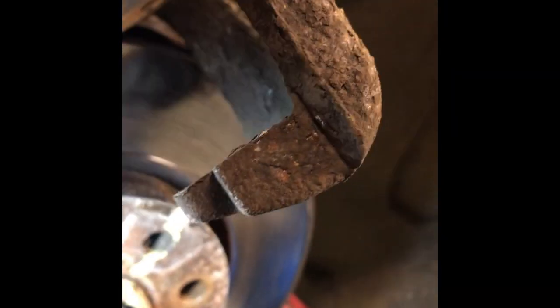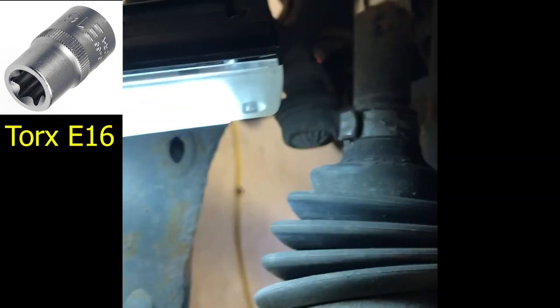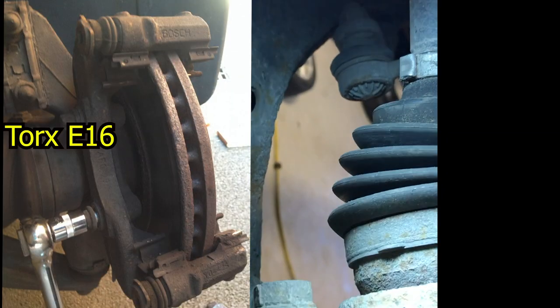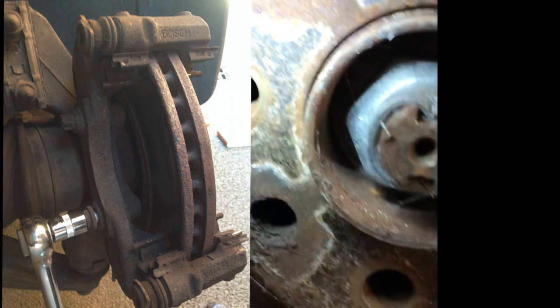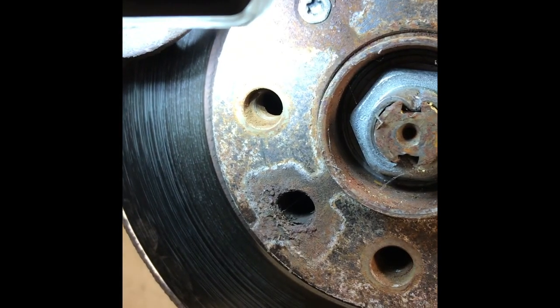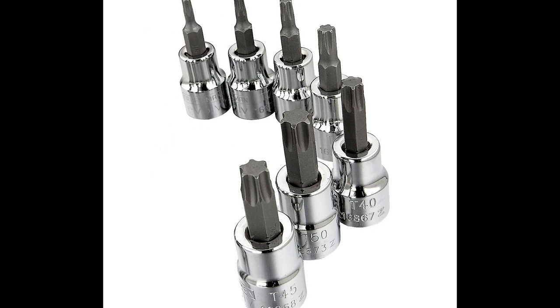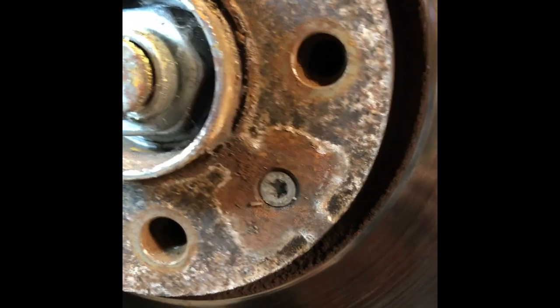We'll give this a bit of clean off with a wire brush, making sure there are no sticky bits. We'll be taking this caliper off, the caliper saddle, with the two bolts in the back there, and I'll be changing these discs. I've got two little Torx here, probably Torx 35s. Haven't tested it yet, stuck my neck out on that one, but probably 35s.